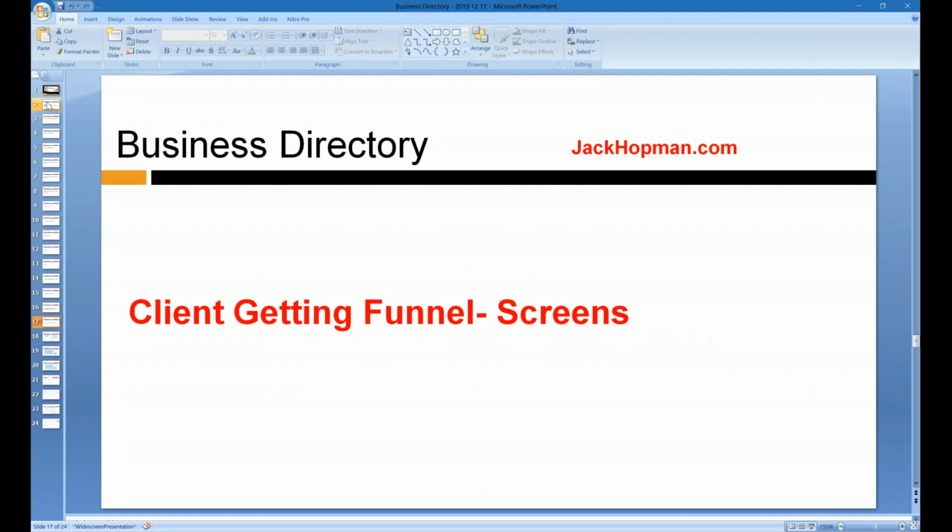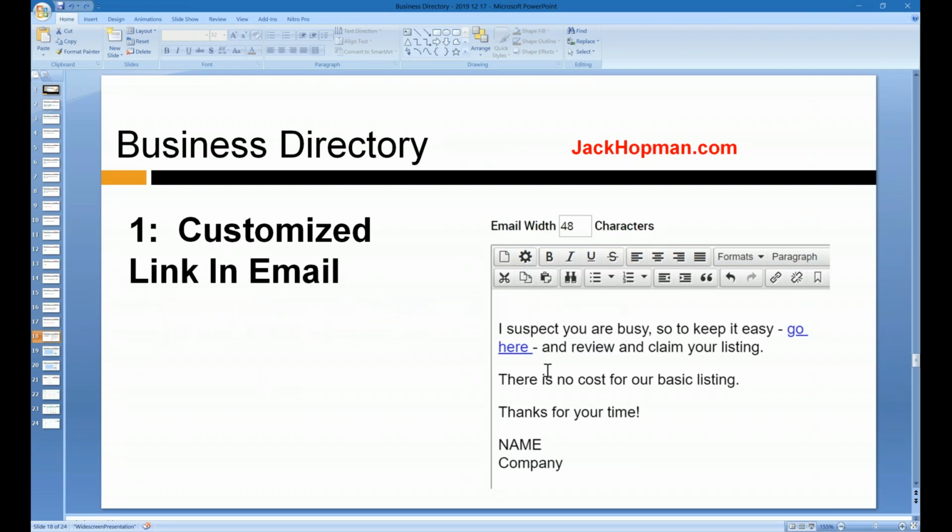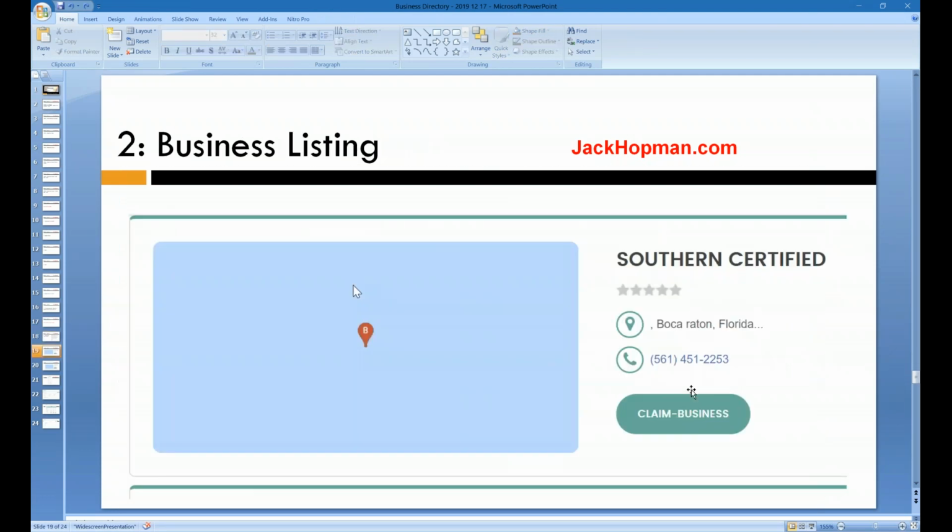So if you want to, we go over the same now, but then how the screens look. So in the customized email, you see here that link. And when you see this symbol, that is where you put the token that goes to the related business listing. The link goes to the business listing, but it's not complete. They see this is their business, they want to make sure it is correct. So they click on the button claim that listing.